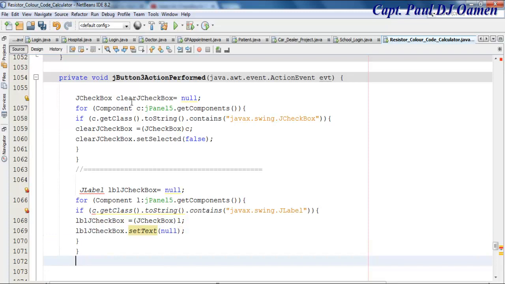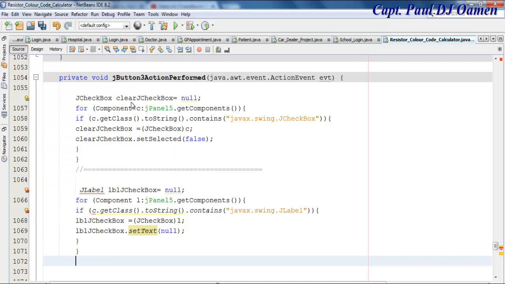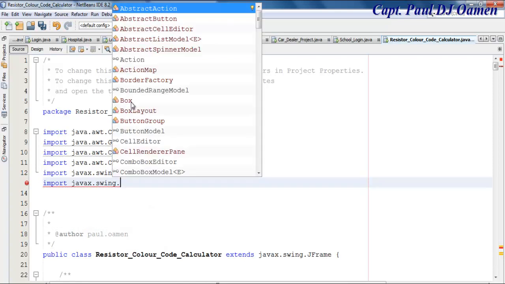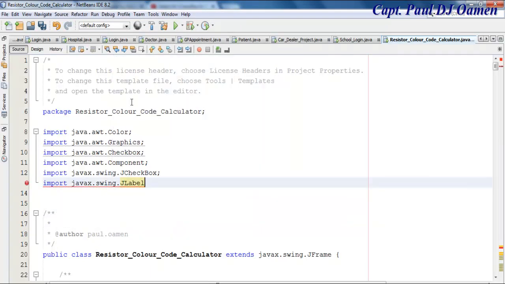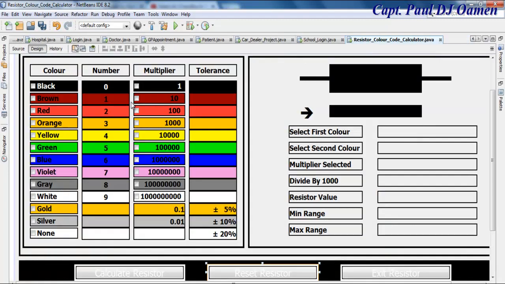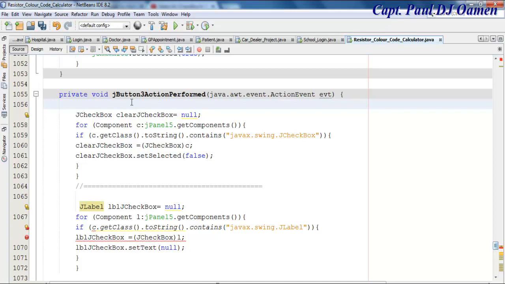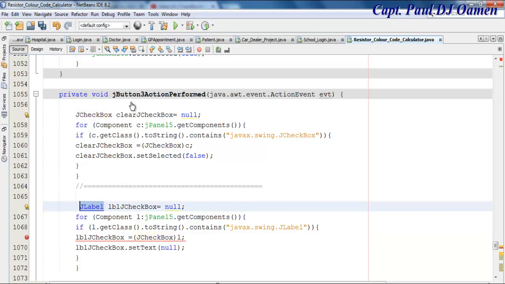Now we need to import this. Okay, we have to now import this very label. So if you look up here, it's not right there, so that has to be imported. All we need to do is maybe copy this, paste that in there, dot JLabel. There we go, that's that imported, and hopefully the error below should be gone. There we go. Okay, now just this one, change this one to L, and this should be JLabel. Copy that, paste it in here.